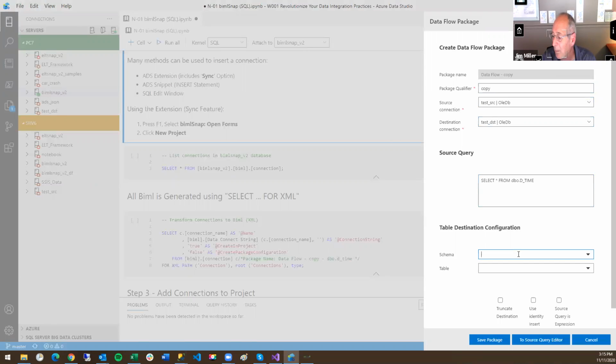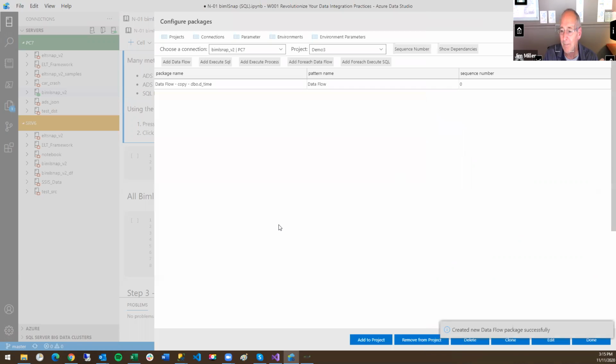And then I'm going to place this on the destination in a table with the very same name. So DBO, and then the time, not sign, case sensitive. I'll truncate the destination before it runs, and I'll go ahead and create that package. Okay, so now we have add the package.